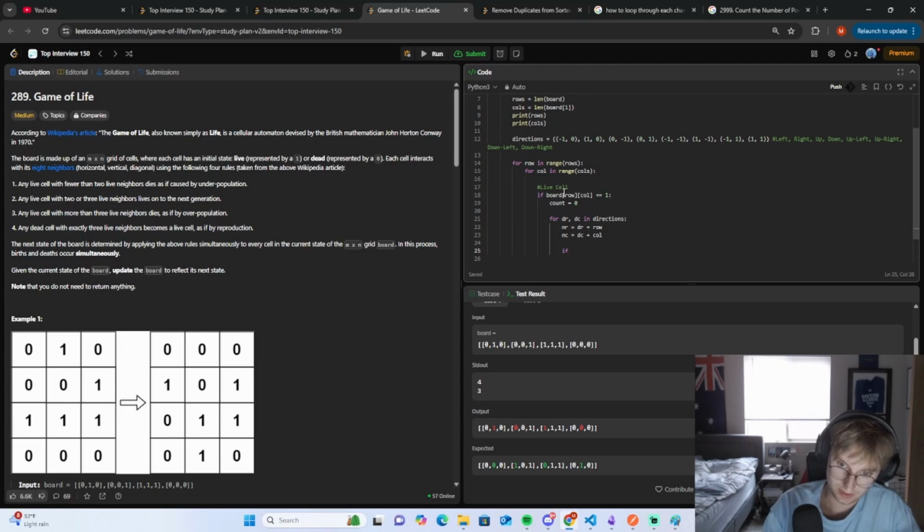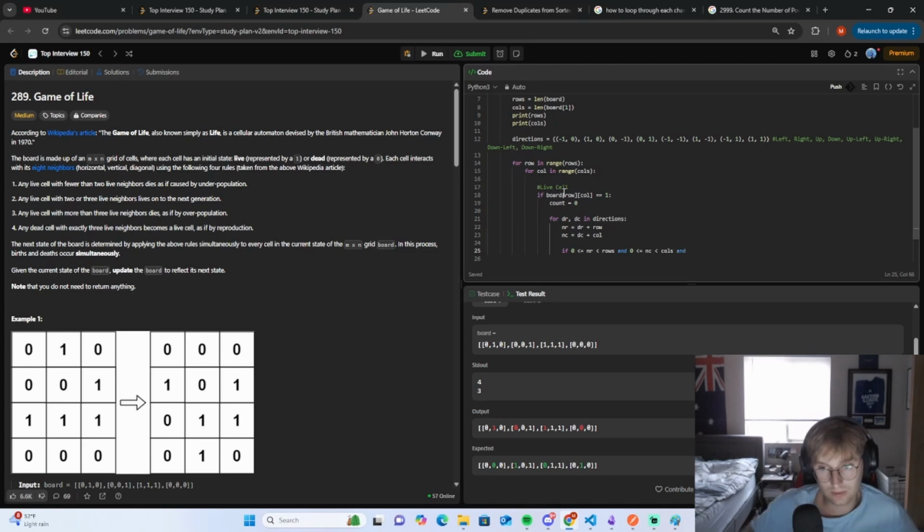the new row is less than the rows, and 0 less than or equal to the new col, and the new col less than cols.